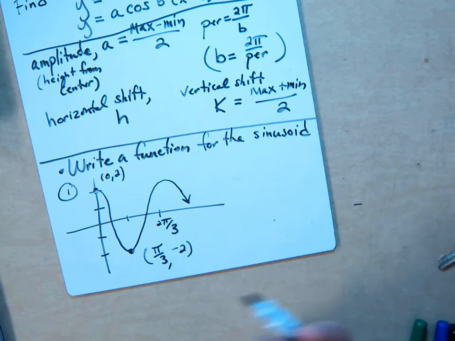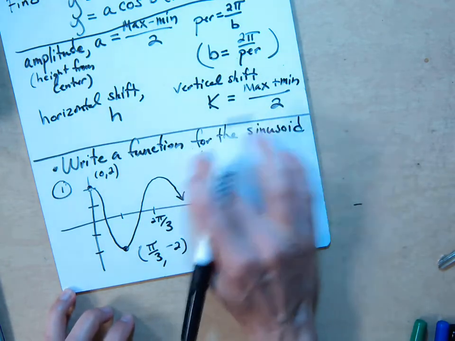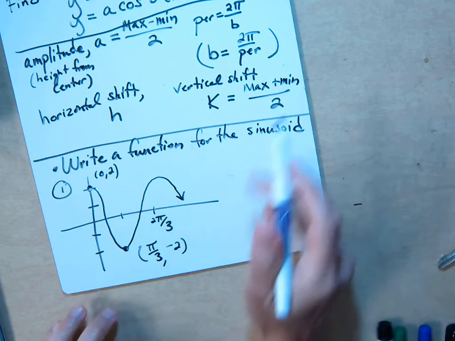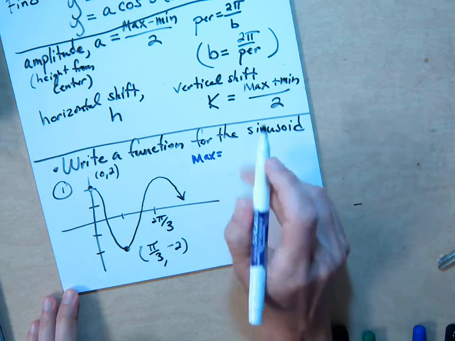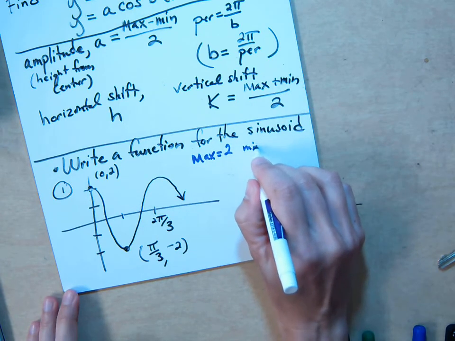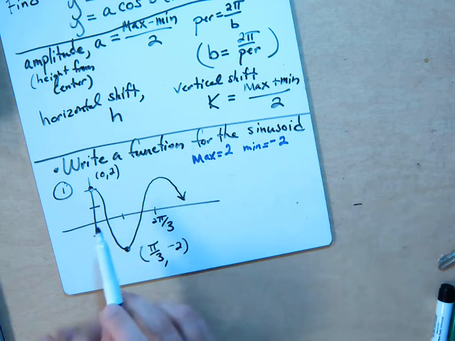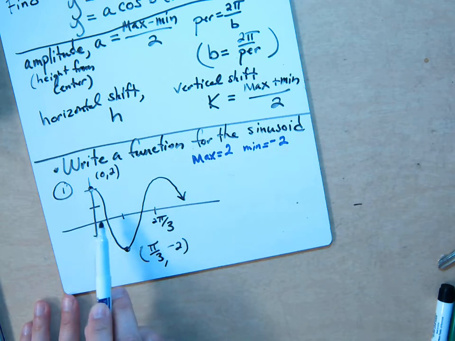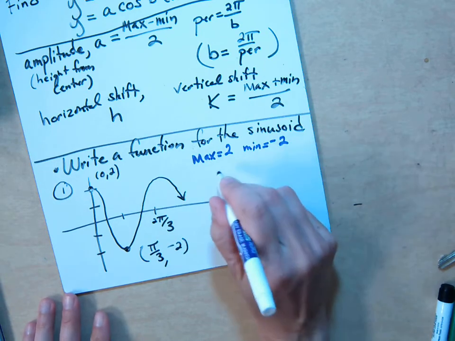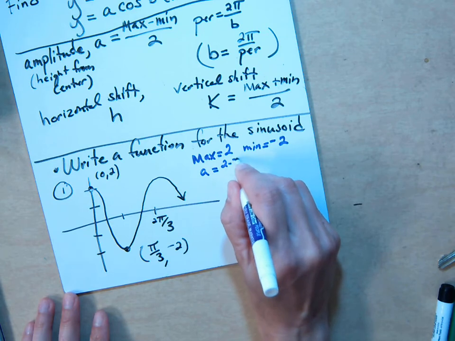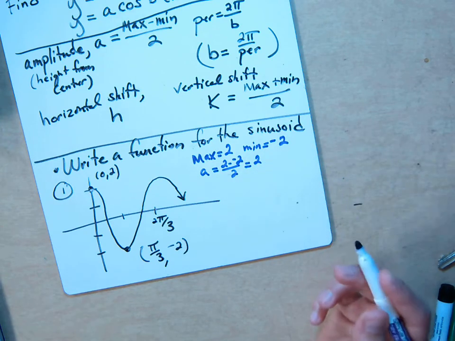This is all you need to create the model. If you knew something behaved in this way, you could write the equation. What do you think the maximum point is on this graph? Maximum and minimum are the y coordinates. So the highest point it goes up to is 2. And what's the min? Negative 2. That's the lowest point. When we want to know the amplitude, you can look at it. You can tell the center is at zero. And so the height of the wave from the middle is 2. But if you wanted to use the formula, you would take max minus min, 2 minus negative 2 and divide by 2. So you get 4 over 2 or 2. So that's going to be a in our equation.